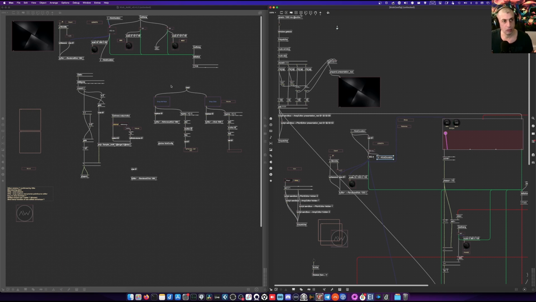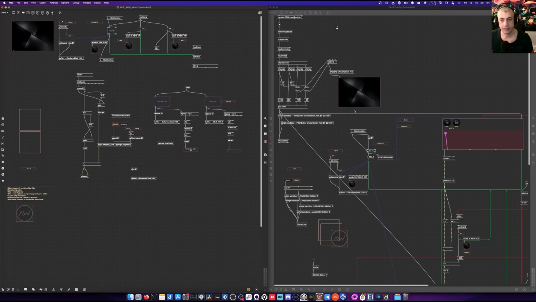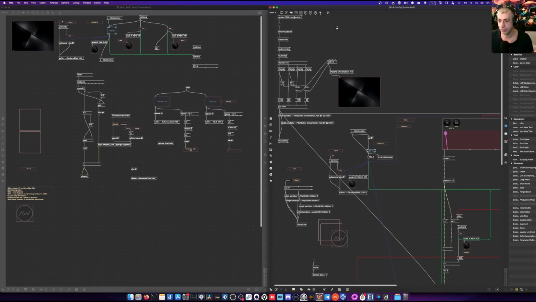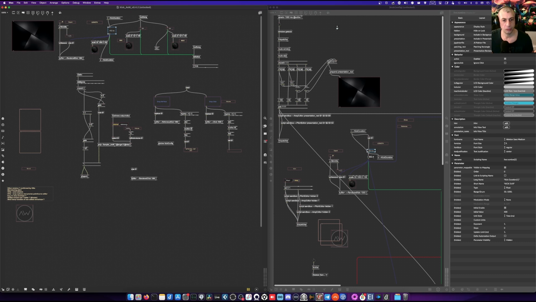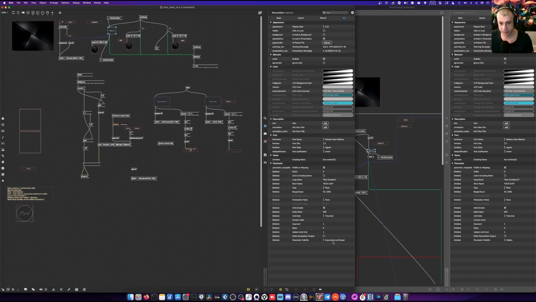So we're almost there. The last thing that we want to do is make sure that you don't have two parameters that can be stored in the project, because you're going to end up with two values storing the same number with the same name. So this one is visible to mapping. It means that we can map it to Live, but I don't want to store it or automate it. You can control it, but you can't store it. And on the opposite, this one that we're going to display will be the main one that will be automated and stored. This way I only have one element, which is called kick duration, in my parameters if you go back to Live.